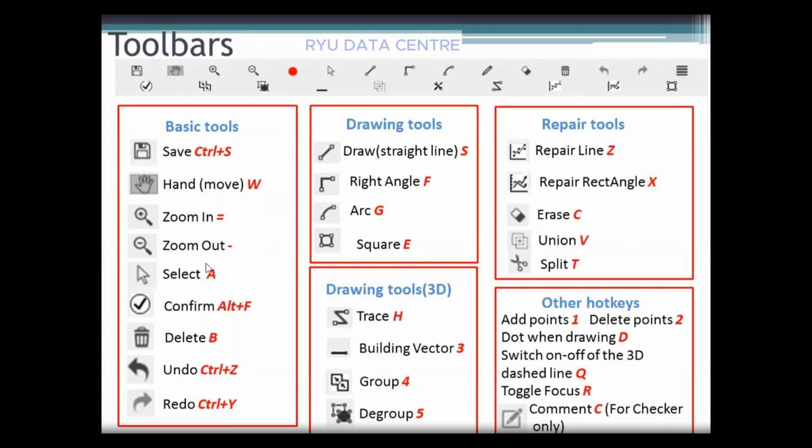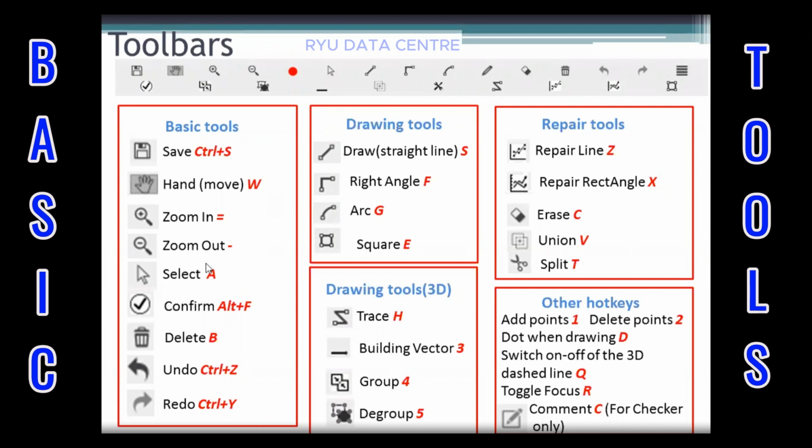Now first, I'd like to show you the tools that we will be using para naman aware kayo, and andyan na rin yung mga shortcut keys so mas mabilis nyo magagawa yung mga task nyo. Okay? So if you want, you can print screen now para ma-save nyo siya in your desktop para when you're doing the training itself, it's gonna be easy for you to move. Okay? Alright, so let's go on.